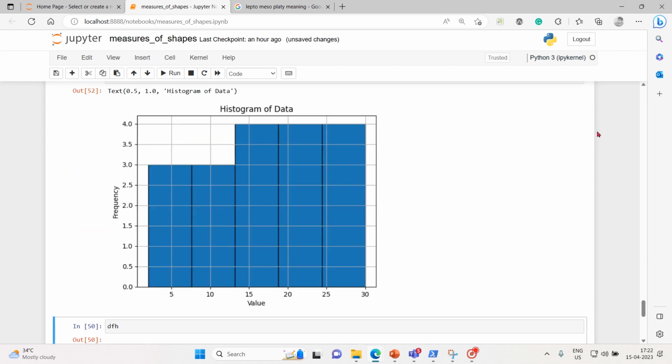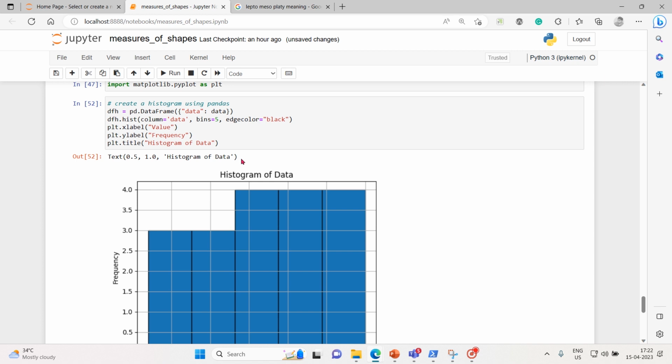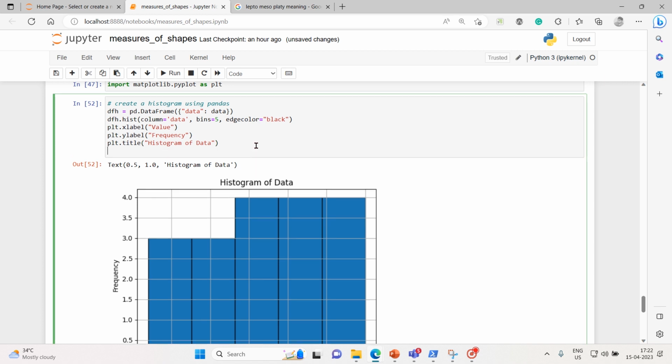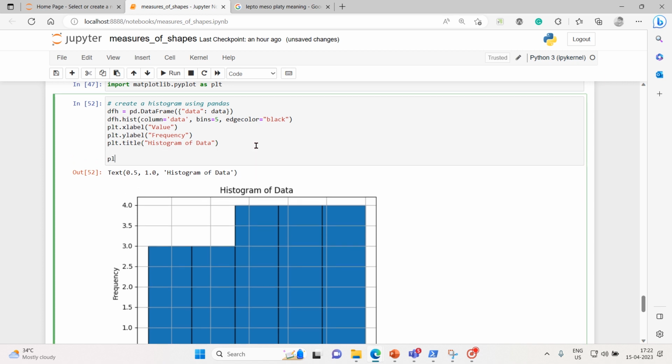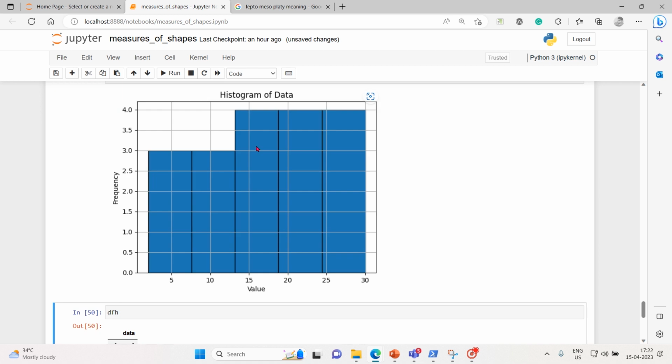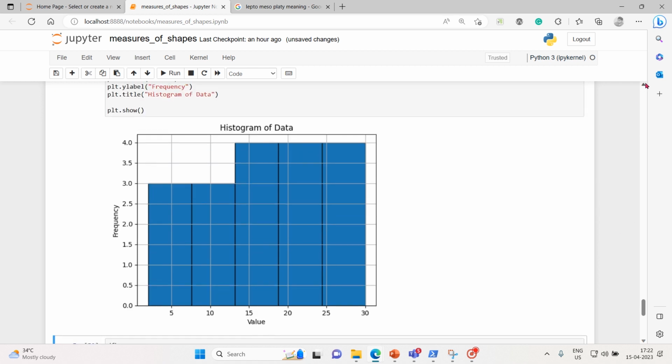That's it. The X label has been added, Y label has been added, and the title also has been added. Now it's simple. Just plt.show, and here is your histogram.